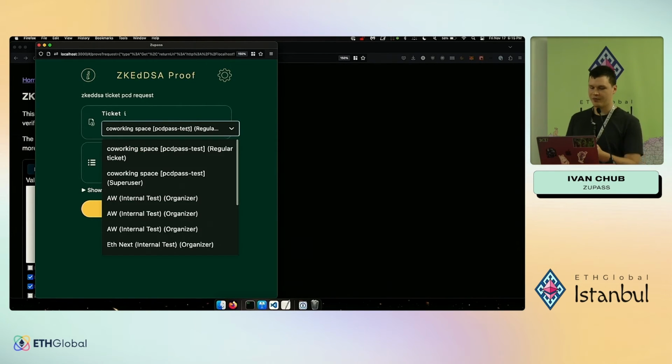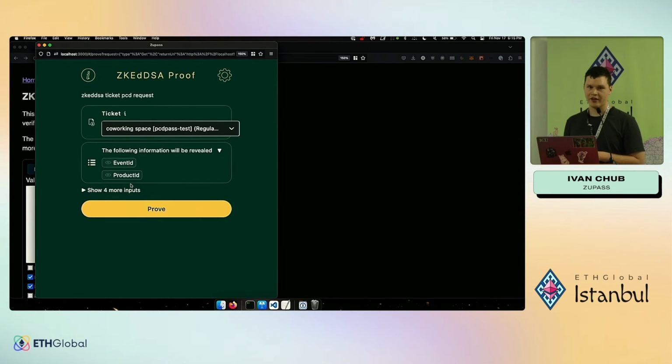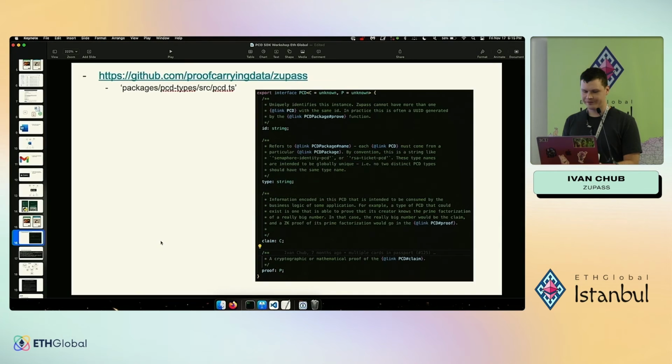using maybe some PCDs that the user has in their Zupass, and in some other cases they're able to type stuff in. So in the prime factorization example, one thing you could do is ask for a proof of a prime factorization using a prime number or non-prime number PCD that they have in their Zupass, or they could type in 5 and 5 and get 25, and that would generate a proof. Okay, where was I?